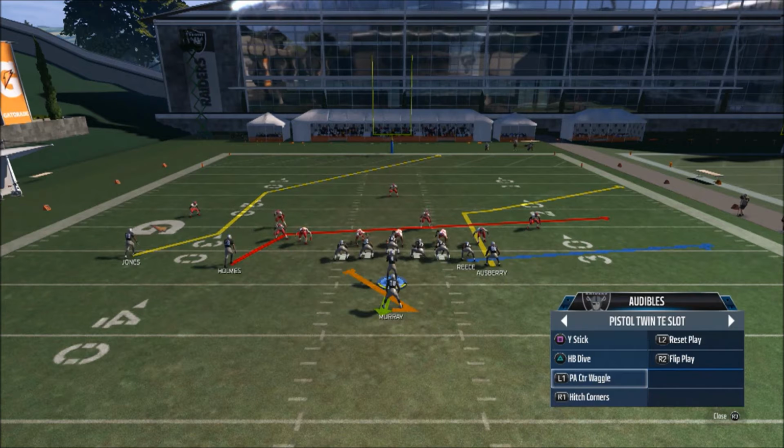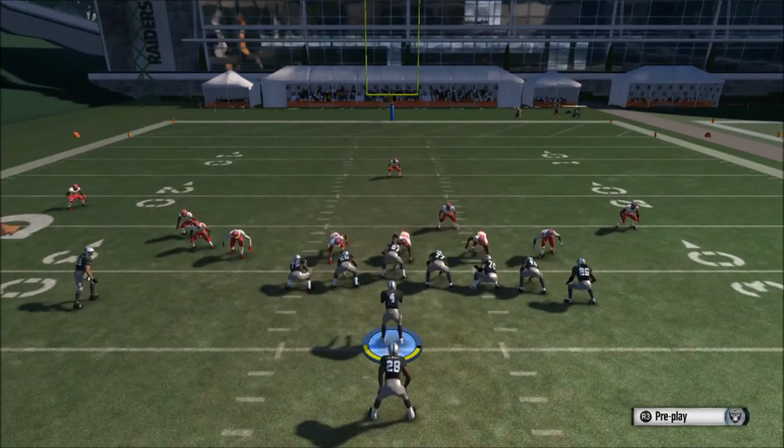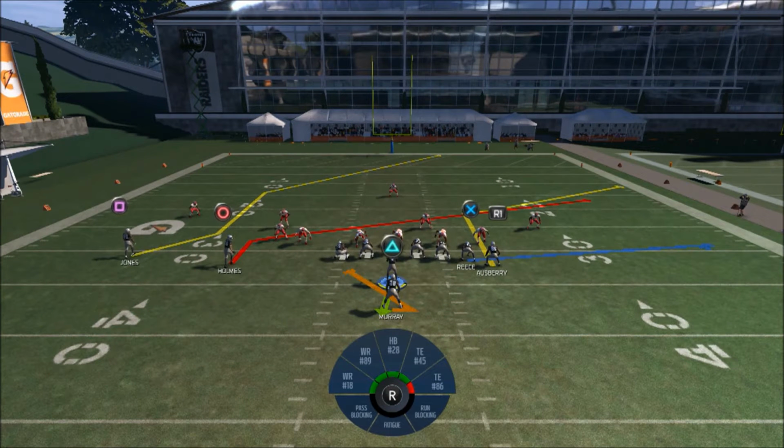All right, and the last play is going to be the play action counter waggle. That's going to be the last play that I'm going to pick. Really, I'm going to leave the play stock as is, except for one thing. I can take Holmes and put him on a slant route.